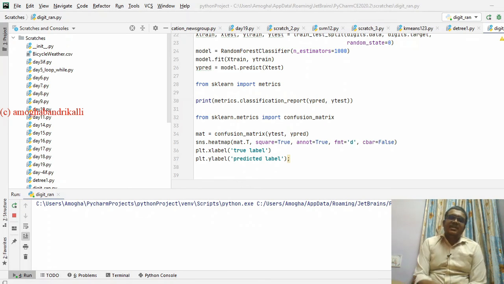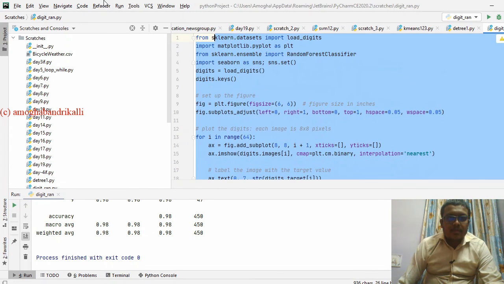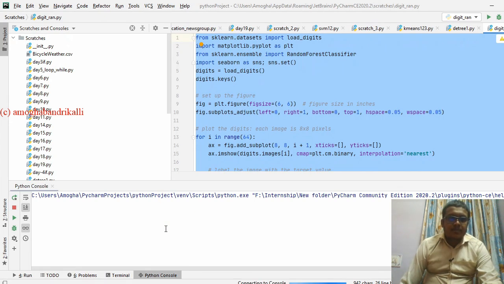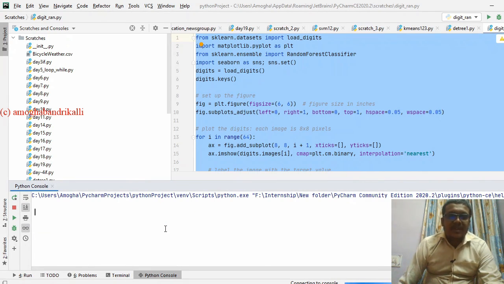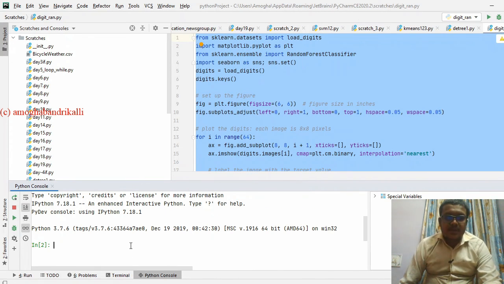The confusion matrix will have the true labels on the x-axis and the predicted labels on the y-axis. Let me show you the confusion matrix so it will be clear how the efficiency works.